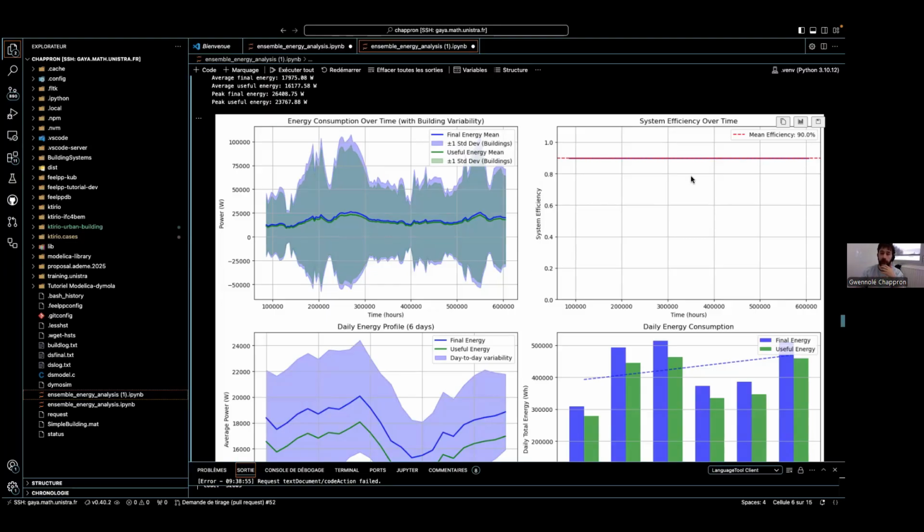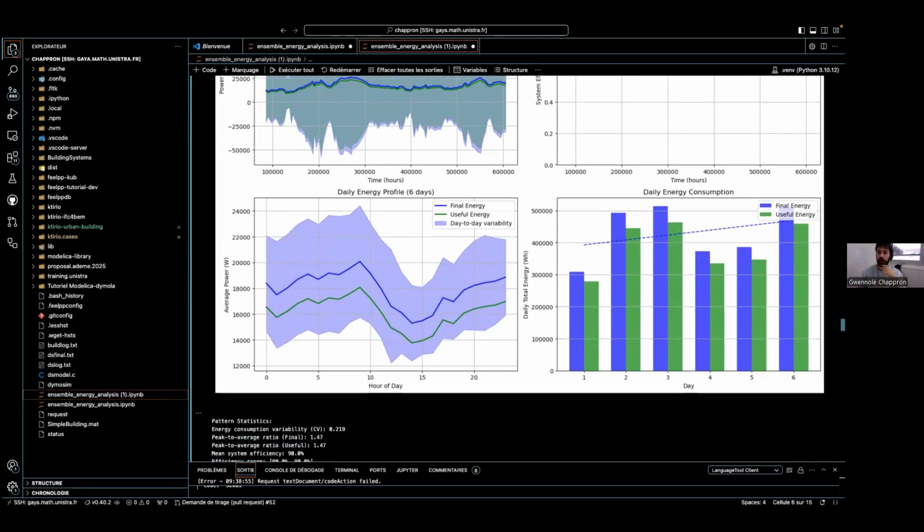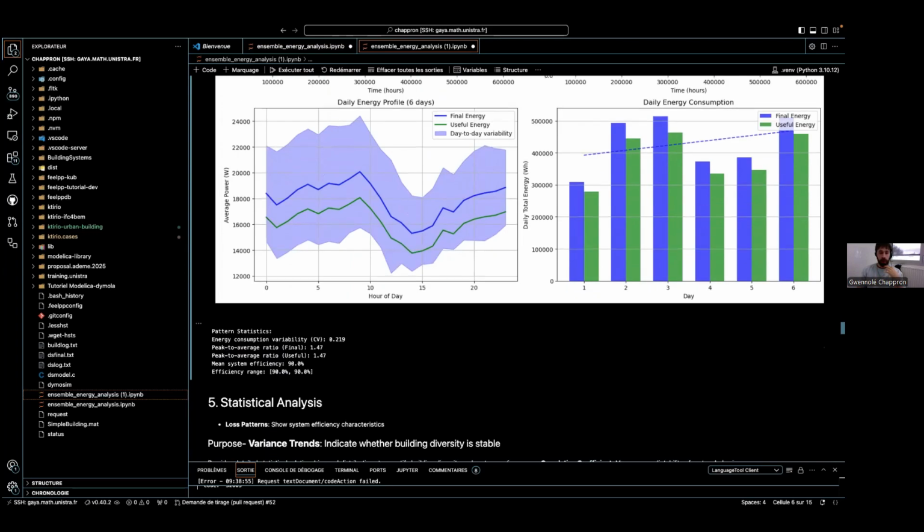And you can see that we are calculating the mean efficiency, and obviously, as the boiler is the same for everyone, we can see the efficiency that we gave for the boiler. So for every watt of energy consumed by the boiler, we can produce 0.9 watts of heat. And yeah, that will be it for my part.